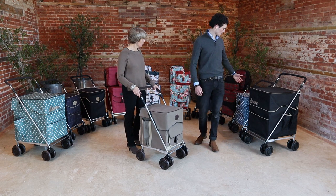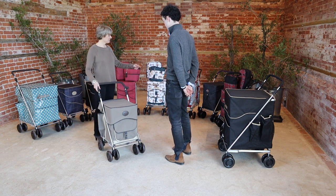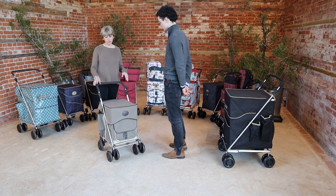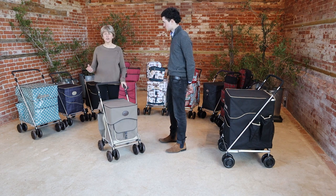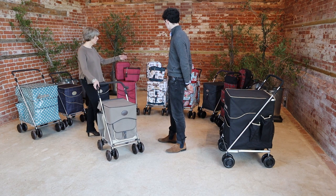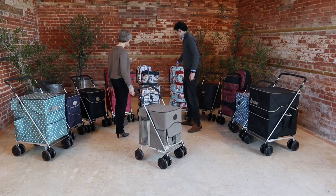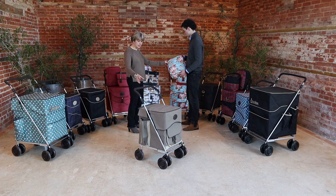Is this your entire range here? It's some of them. We do them in different sizes — petite for smaller ladies, 5'3 and under; regular; and then the big Donkey and the little Donkey. We're always changing the colours and we've got all the accessories to go with them. Some of them are fashion statements now. We've got insulated bags and cooler bags that just click easily onto the trolley.